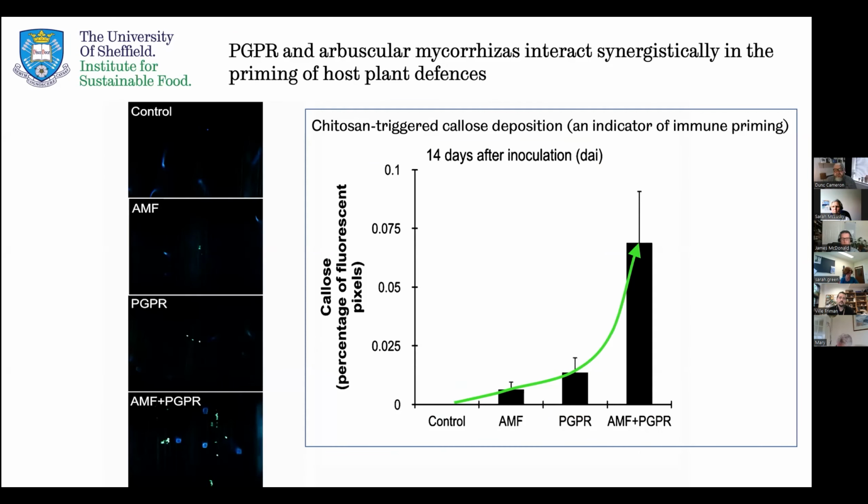So here we've got a simple graph where we had artificially triggered the host plant's defenses. The strength of their response depends on how activated or how primed their defenses are by bacteria and fungi in the rhizosphere. And as you can see, AMF means mycorrhiza, PGPR means plant growth promoting rhizobacterium. And when you add them together, the induction of defense is synergistic. So having more of these organisms in your rhizosphere is a good thing.